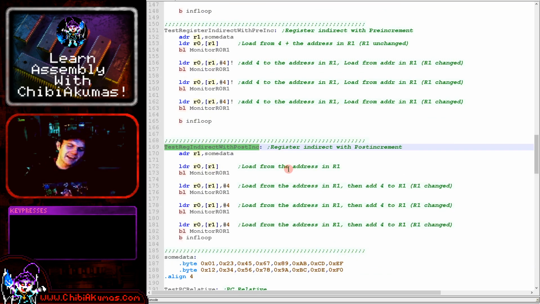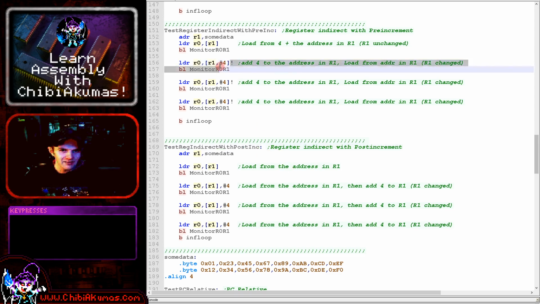Okay, so in that case, we were actually adding a value to the register and then using that address resulting from that register addition as the source for the data. But there may be cases where we actually want to use the value in the register as the address first and then add something to it and keep the updated register for the next iteration of our loop or something like that. And we can do that as well. Now, you can see here before we had the number in the square brackets and the exclamation mark at the end. Now we've got the number outside of the brackets, and so you can see here that this is saying add 4 to R1, and then because of these square brackets it's saying use that as the source address, and then the exclamation mark says oh but save it in R1. I guess it's kind of saying that.